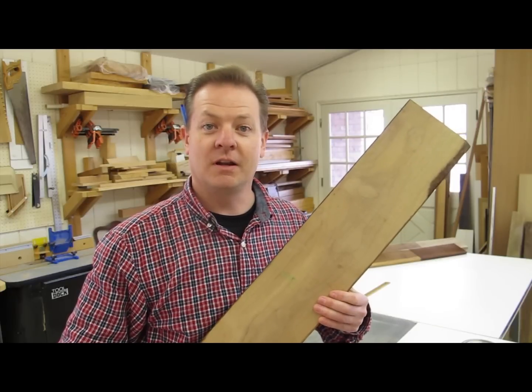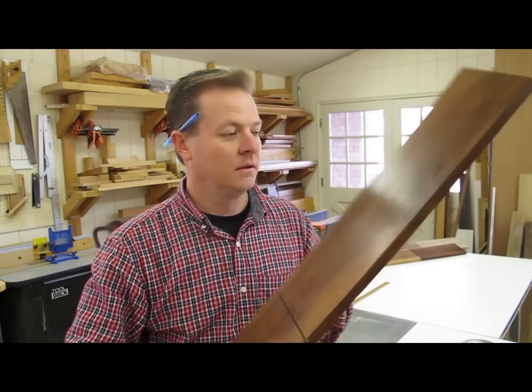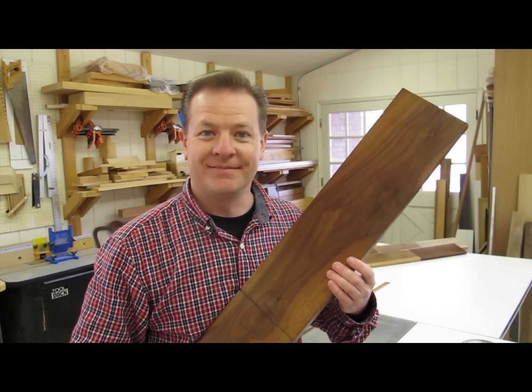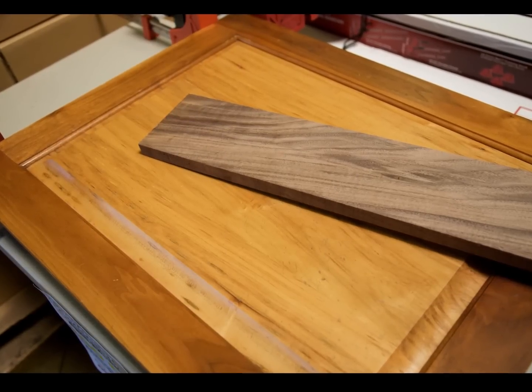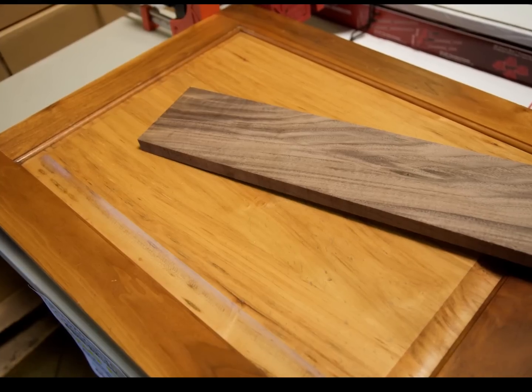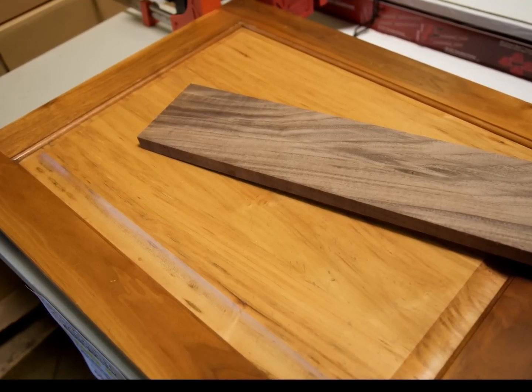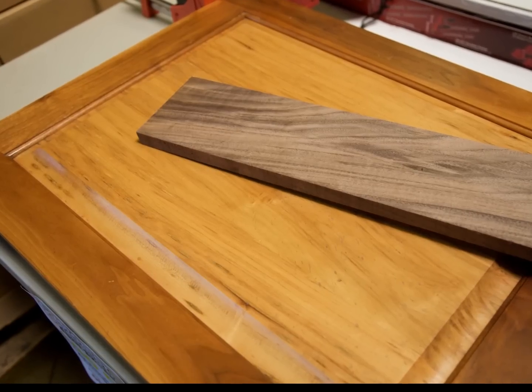Hi, I'm Mark from Woodworker Source and I'm going to demonstrate how you take a regular piece of walnut like this and make the color really come to life. One of the major troubles with walnut is seen right here in this cabinet door — it was finished with a clear polyurethane finish and yet over time the wood has turned tan. Notice that nice rich brown color in that raw board sitting on top. It's quite the difference.